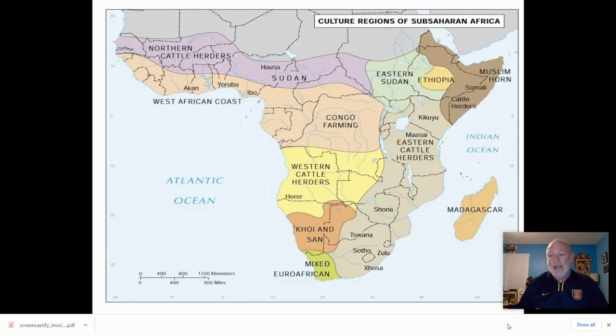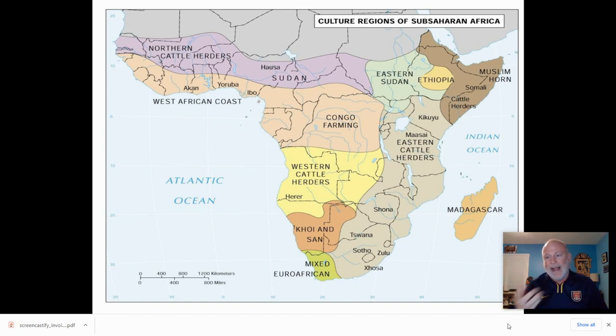Right? If we zoom in, change our scale of analysis, now instead of looking at a global map, we've zoomed into just one particular region of the world, and notice that we can then also break down into smaller chunks some of these smaller cultural regions. And what they've chosen to do with this one is how did they obtain their food? Were they herders of cattle? Were they farmers? Different groups obtained their food in different ways.